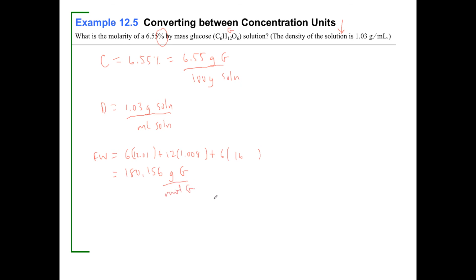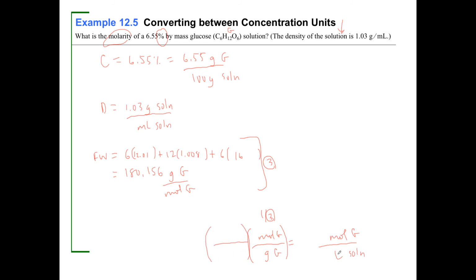Now watch, I have a feeling that if we just simply start out here, let's try this first. Let's come down here and say, what is the molarity? That's going to be moles of the solute, which is glucose, over liters of solution. So I'm going to first put moles of glucose because I know I need it in the end. I come up here and I see grams of glucose. Aha, here's moles of glucose right here. I'm going to call that factor 3, and this will be 1 over factor 3, right? Can you see that? Because it's going to be related to grams of glucose.